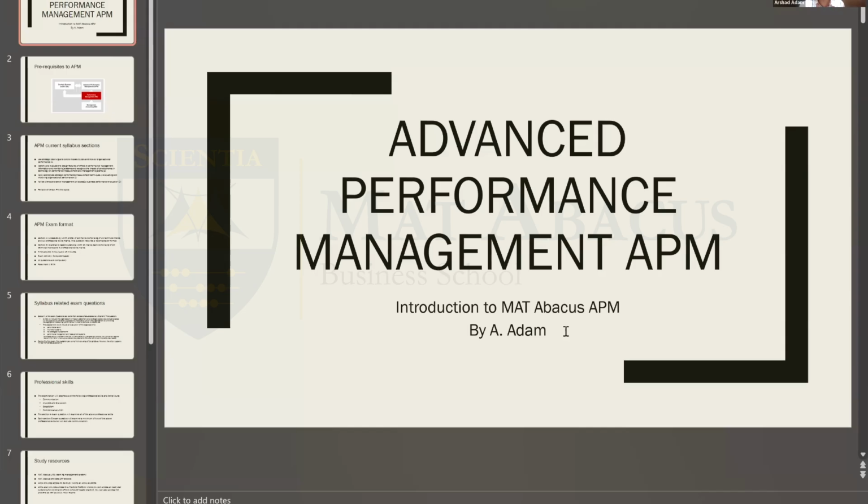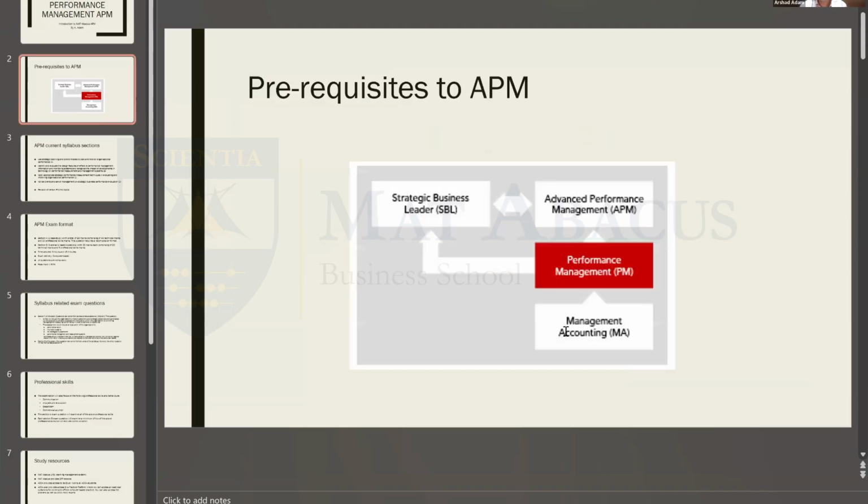And basically just doing two papers. In between, I help a bit on FM and other papers, but my main papers are PM and APM. The APM paper is taken as an optional paper, one of 4 optional papers. So you've got APM, AFM, advanced taxation, and AAA, advanced auditing. And you only have to do 2 of these.